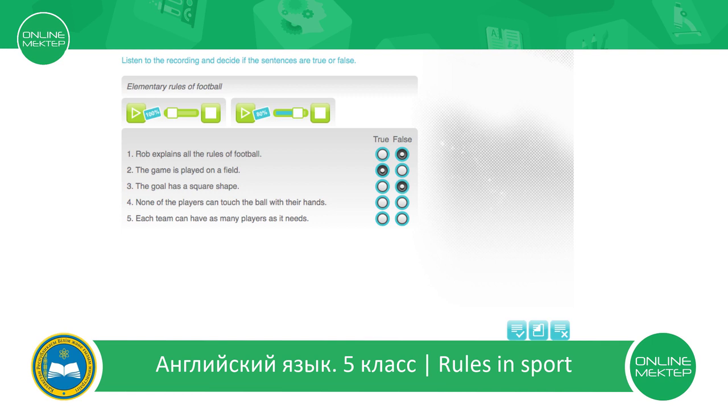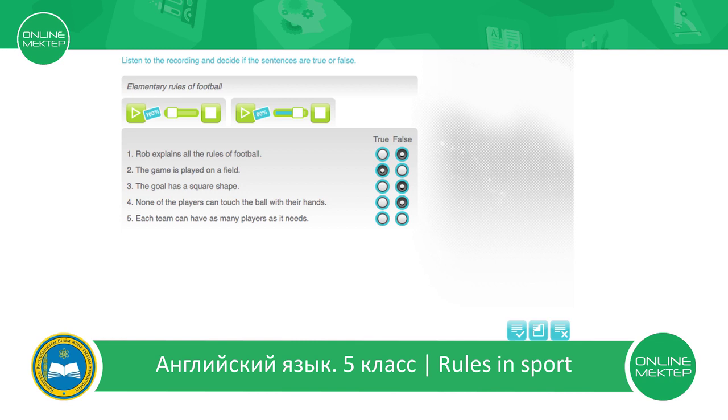Next sentence. None of the players can touch the ball with their hands. Is it true or false? It is false. As you know, in football, footballers cannot touch the ball with their hands, but goalkeepers can.